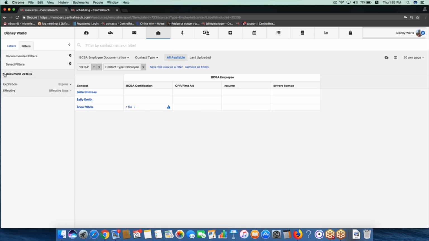I have some document details where I'm able to pull expiration dates, so things that are expiring or have expired. In this case, we would have Snow White, or we can run a range of effective dates. As I said, this is a terrific way to report, keep track of all kinds of documents.